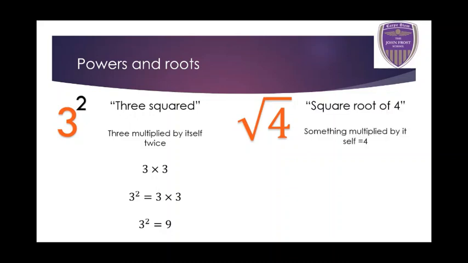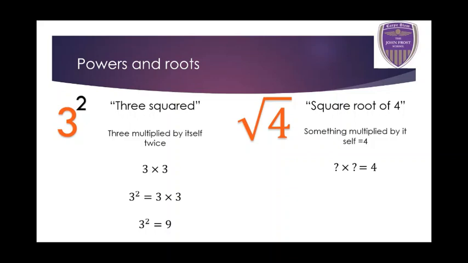Well, this is a little bit more tricky to calculate, because there is a way to do this properly, but it's very, very advanced maths. So what we're trying to find is something that when multiplied by itself will equal 4. So we need two of the same number that when multiplied together will give 4. There is a very technical way of working this out, but we're not going to do that. So with these numbers, we have to use a little bit of trial and error.